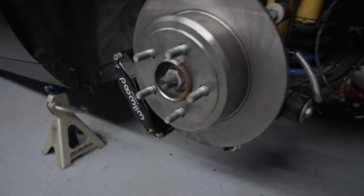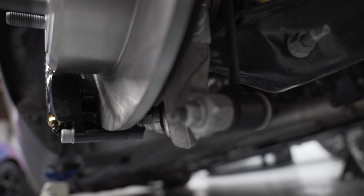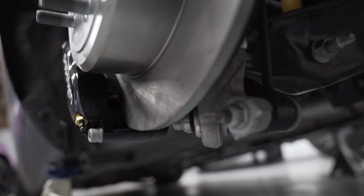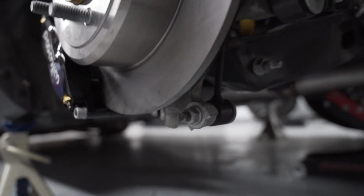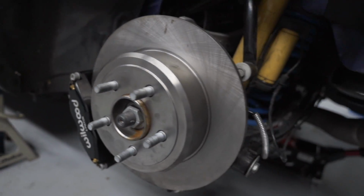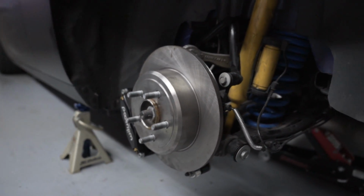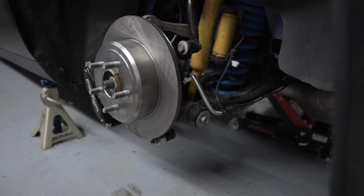So we've got those, and then you've got the sway bar end links, which go from here down to here, and this is where you've got to do a pretty fair amount of grinding. So the sway bar end link will be skinnier and help get it up and out of the way for the 15-inch wheel. And if you haven't seen the Willwoods, here they are, nice and mounted. And obviously we'll double check everything after I drive it a little bit. But let's get these installed.